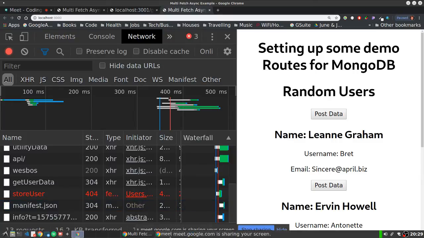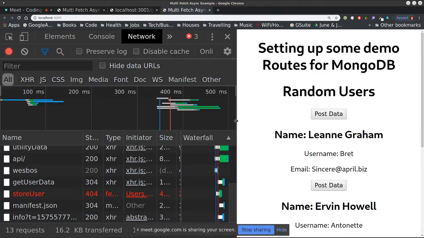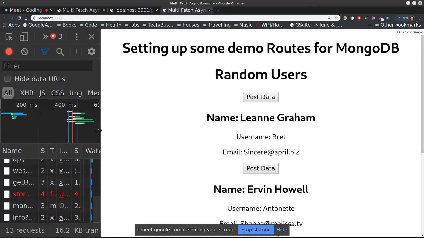So it wasn't the data that we were getting back that was of the wrong form, it was some error object that was of the wrong form that was trying to render.